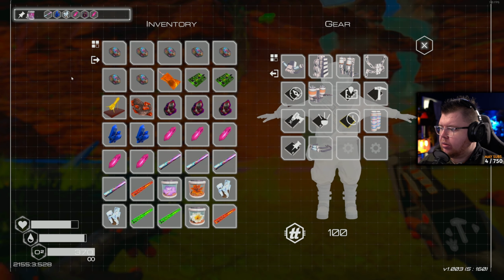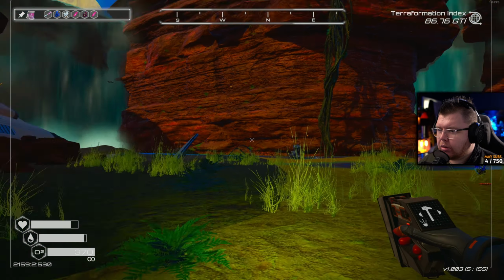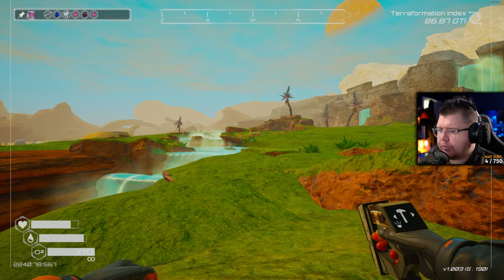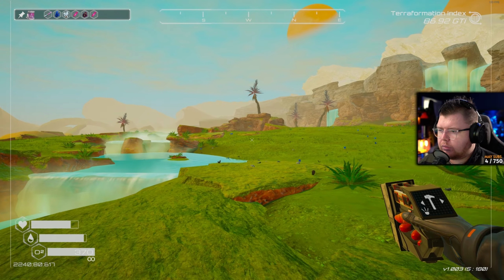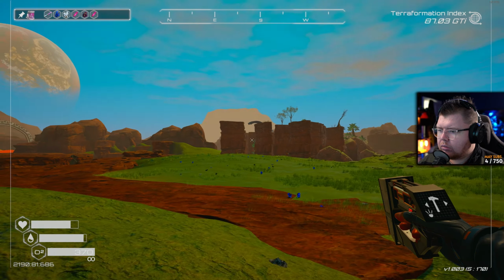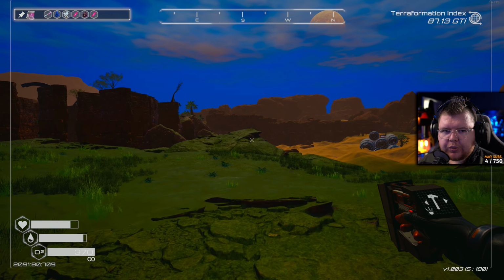Is there a UI that tells me how many I've got? Oh, right there. Right bloody there. Big ass message. I just wish the biome transitions were so much smoother.